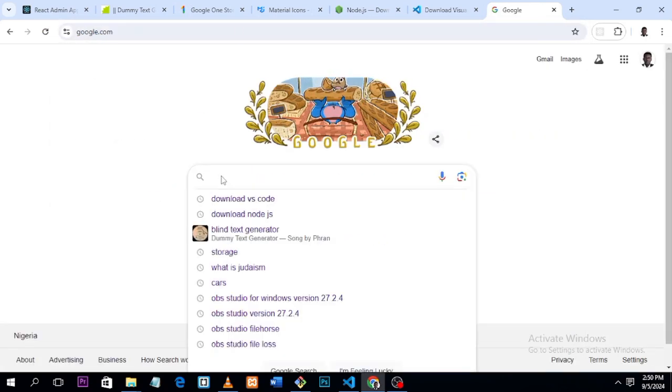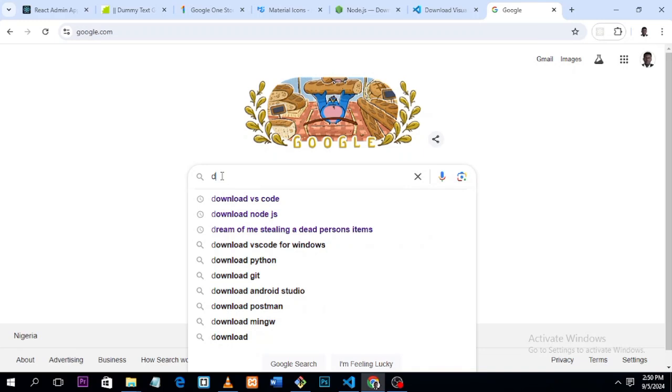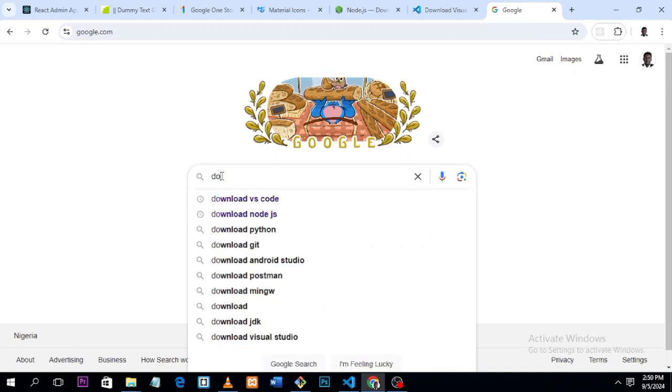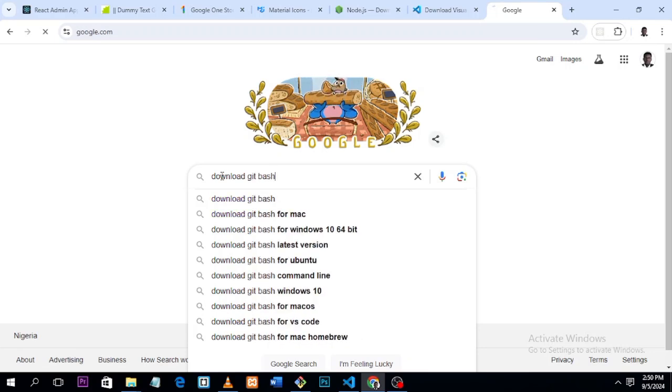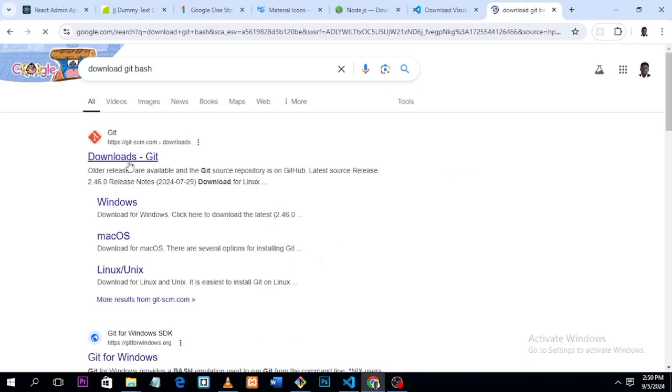Just type download Git Bash. And this is it. You download it, install it, and you can use your Git Bash terminal as your command prompt. I prefer Git Bash, it's really cool.